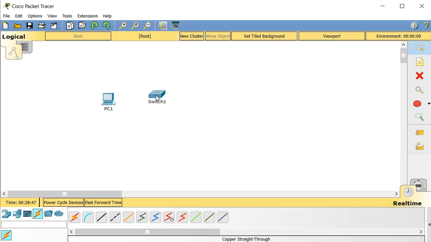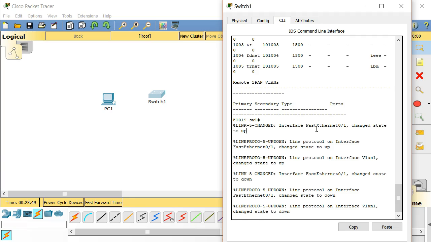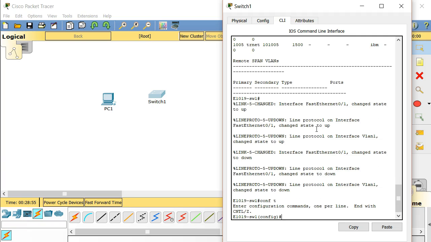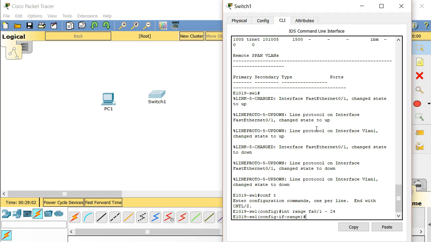So that timeout period is a little long, and we don't want machines to potentially connect with another switch. So what you can do is go to global, type interface range FA0/1, let's say to port 24. You get all of those access ports. I'm going to leave the gigabit ports out. Those would be your uplinks.